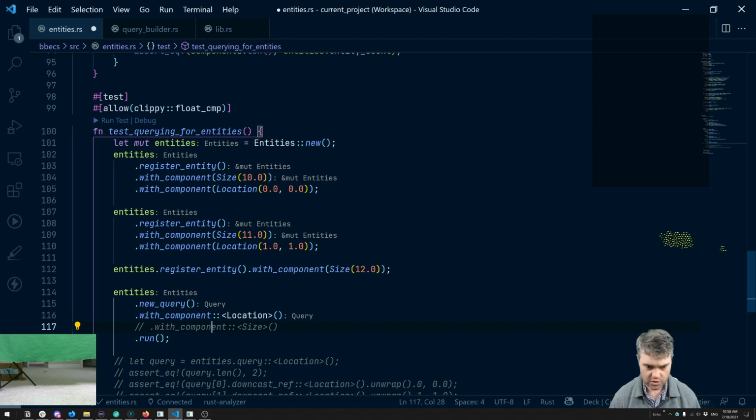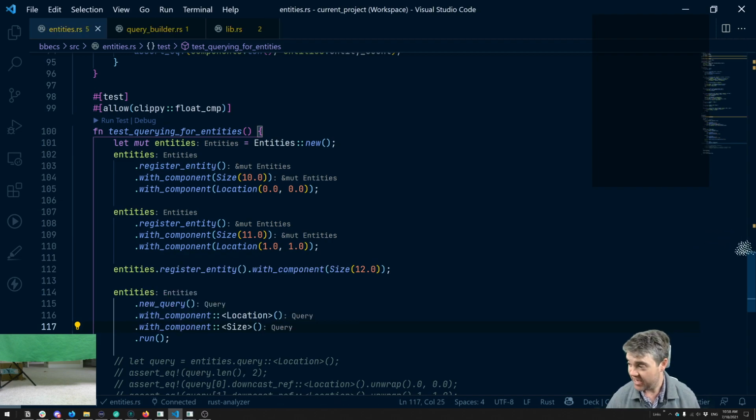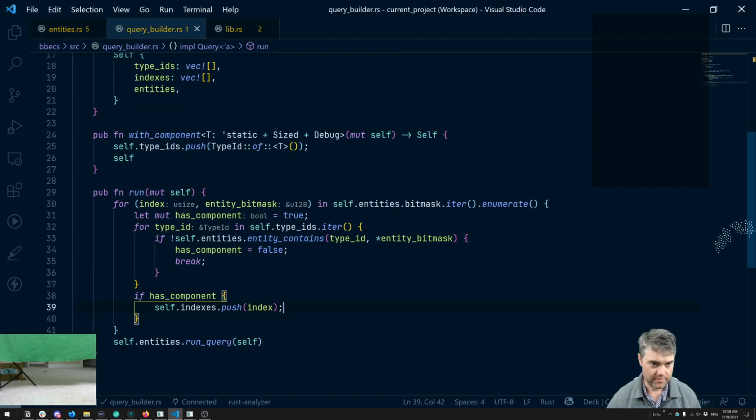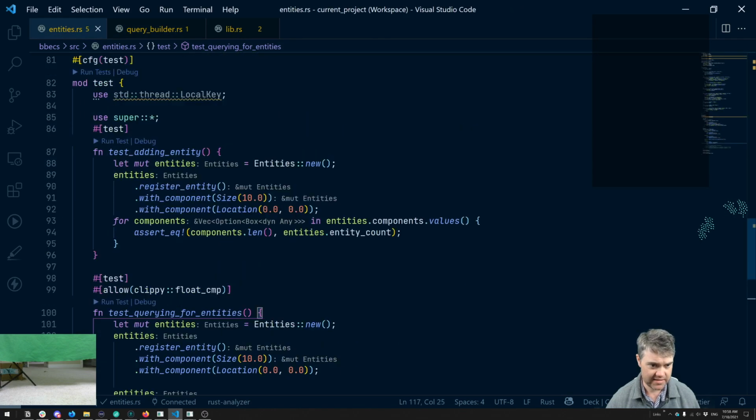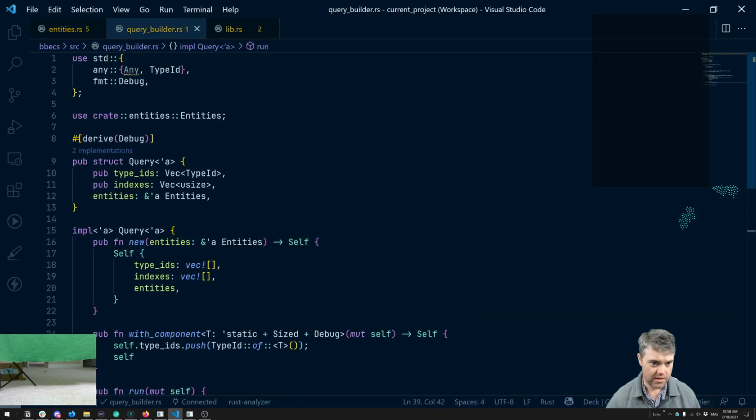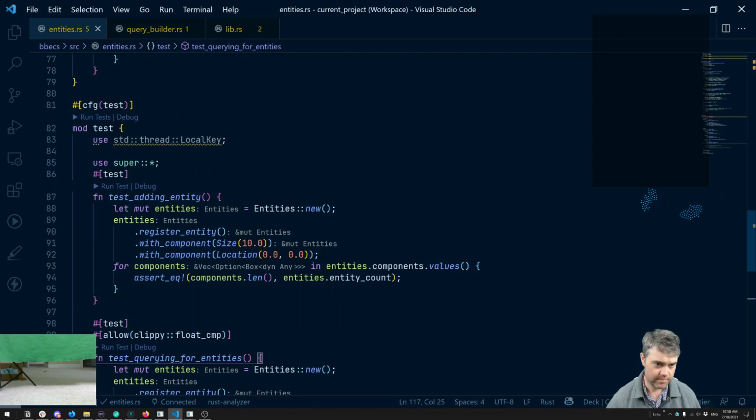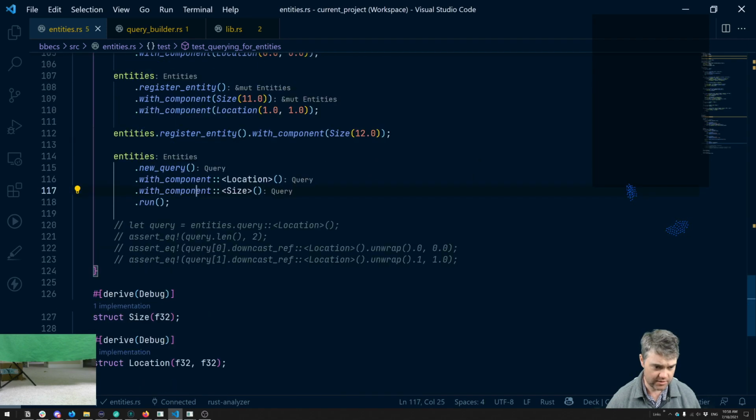Okay, so then with the run, we should now expect us to get the actual thing back. So in entities, we now have these indexes, which I think is going to make this a little bit simpler.